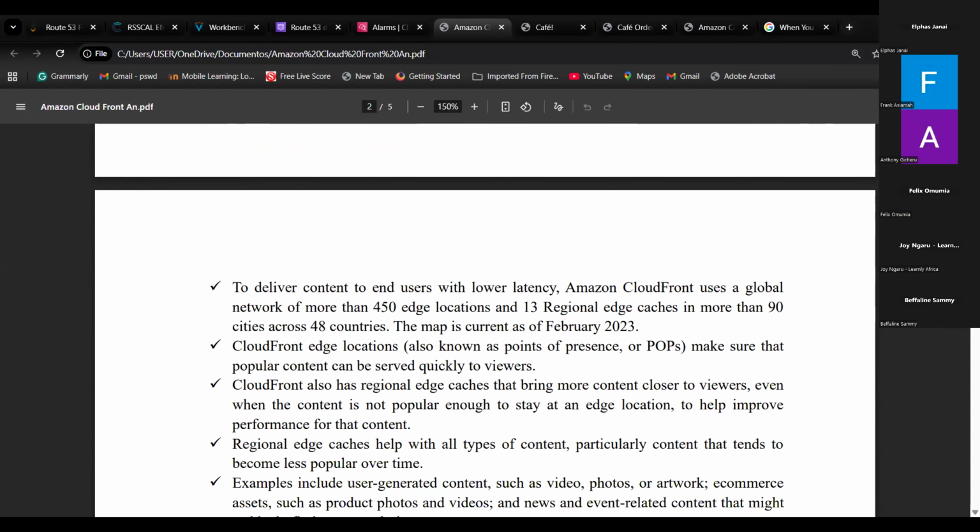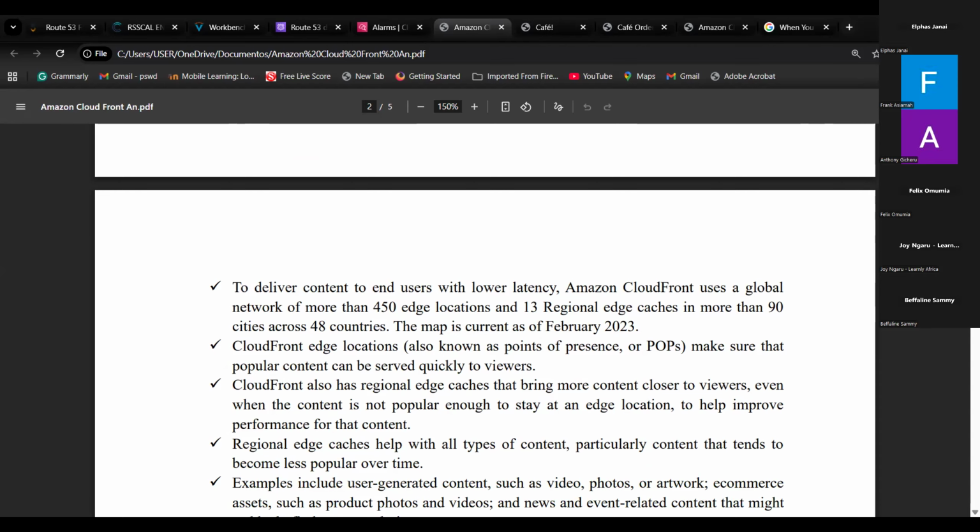CloudFront edge locations, which are also known as points of presence, make sure that popular content can be served quickly to viewers. It also has regional edge caches that bring more content closer to viewers, even when the content is not popular enough to stay at an edge location, to help improve performance for that content.